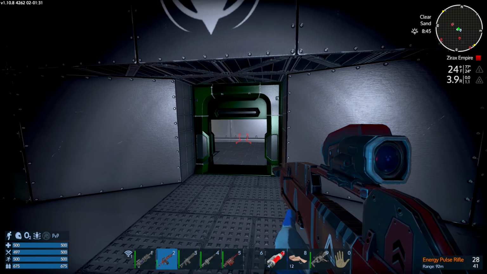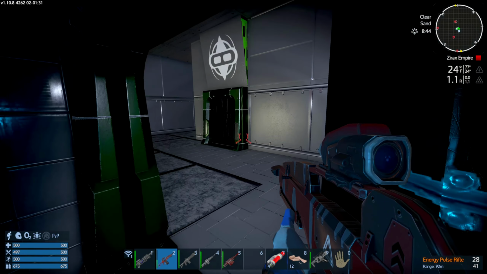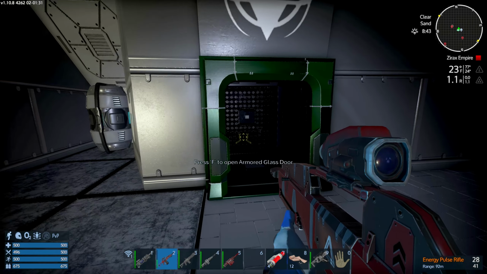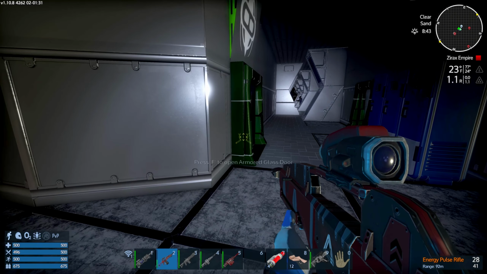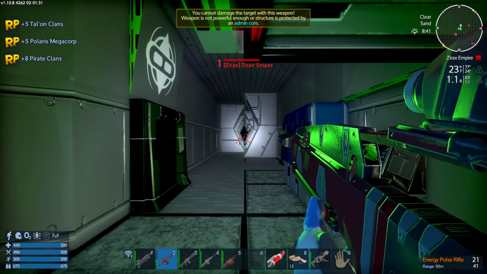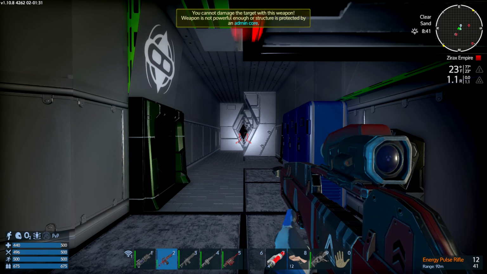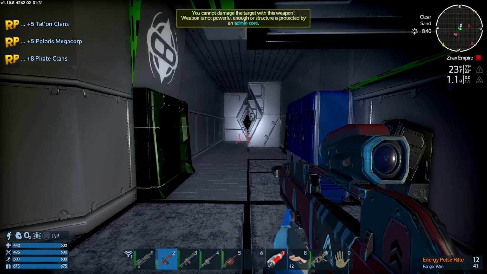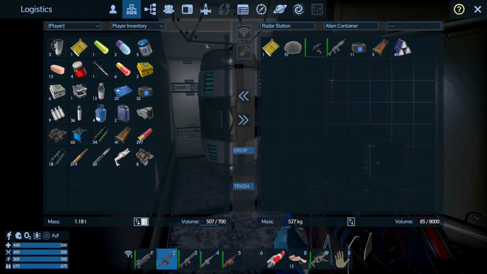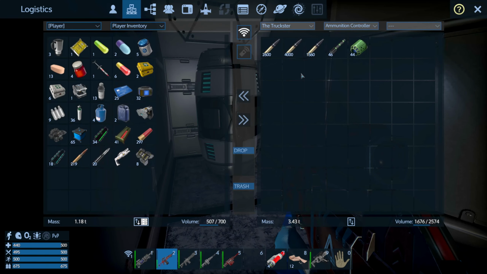Alright, I heard some guys in here. Usually there are 3 right at the door, but that's in vanilla. Maybe, oh, yeah, they didn't come running to the door. They spaced themselves out. Alright, time to start collecting stuff here.